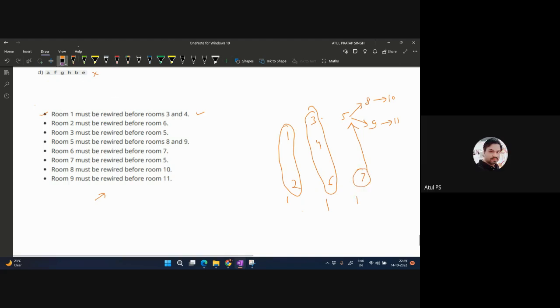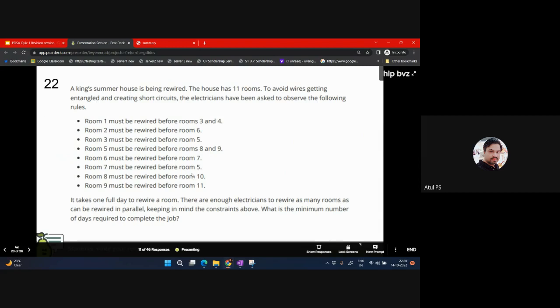Okay, when we are selecting this, we are removing this edge. Now we can remove only 5. So this is one more, and when we are selecting this, we get this. Now we can remove in one day, and when we are removing this, now we are getting this one. Okay, so 1, 2, 3, 4, 5, 6 stages are required to complete this. So for this type of question, just create a DAG diagram first and then perform the topological sorting concept according to the condition given in the problem.